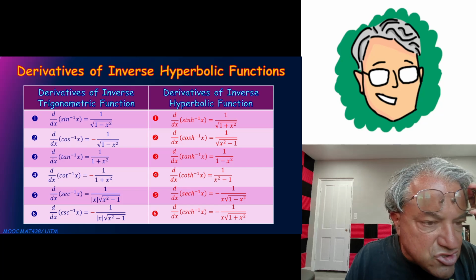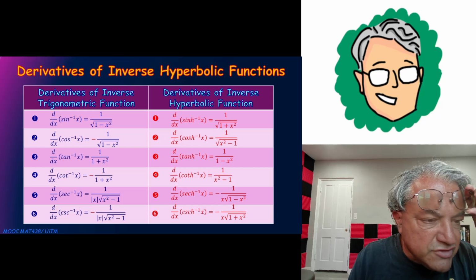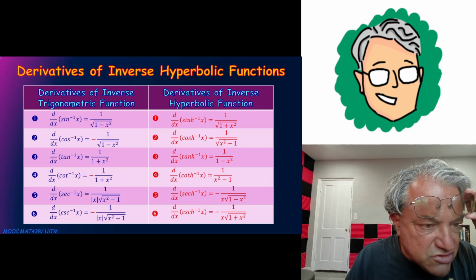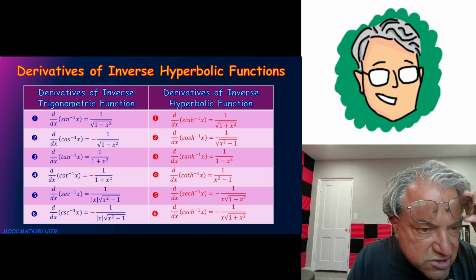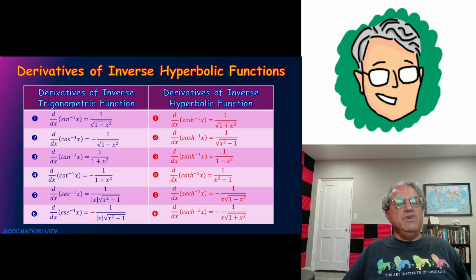So, for instance, if you look at the derivative of inverse sinh, that's the one on the right, you get 1 over square root of 1 plus x squared. You probably remember the derivative of inverse sine is 1 over square root of 1 minus x squared. This is going to be important when we're doing integrals, by the way. I think this is the main reason I'm mentioning all this. And then you see there's very analogous formulas for the other ones. And so this will be useful when we do integrals. A lot of times you end up using hyperbolic or inverse hyperbolic trig substitutions when you compute integrals with these forms. So these are useful things to know.